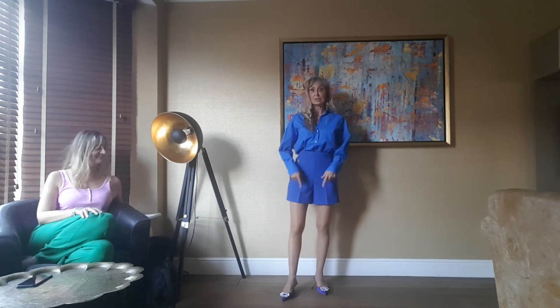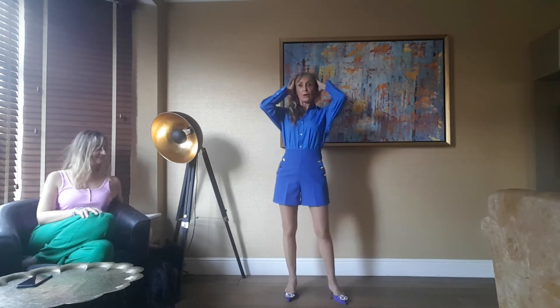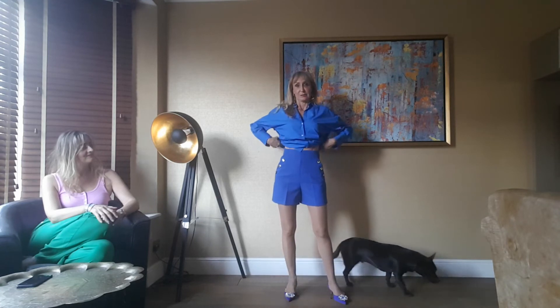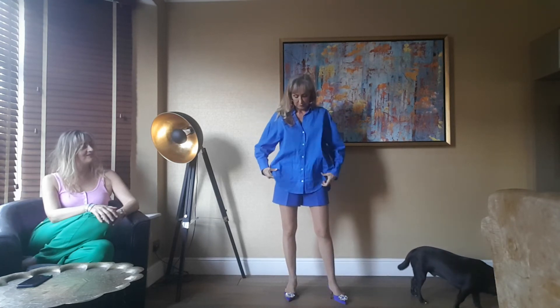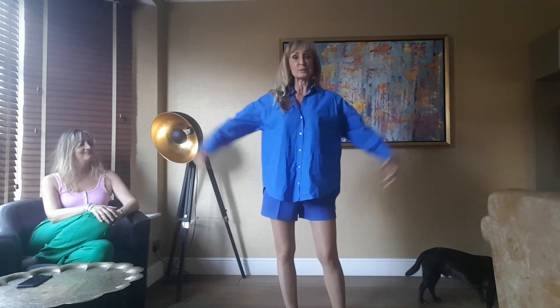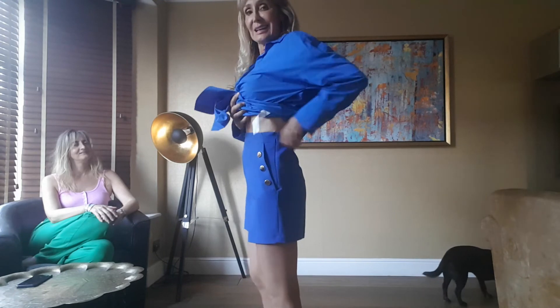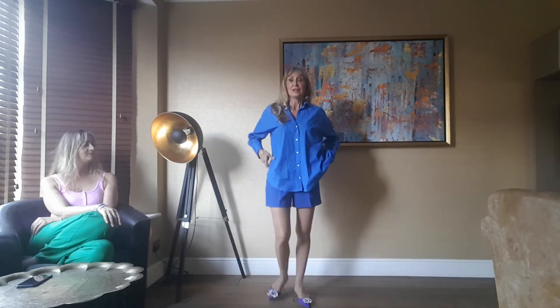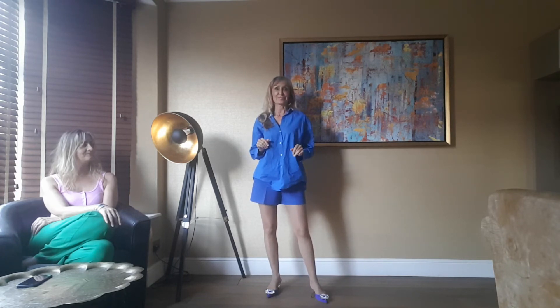I love this outfit, but it's all a bit too big. The colour is beautiful and the price is okay, but the blouse is quite oversized. The shorts — you could probably order those; they're not that much too big. I actually got the same outfit in green, which I prefer. Let me try the green one on and we'll see which one is nicer.